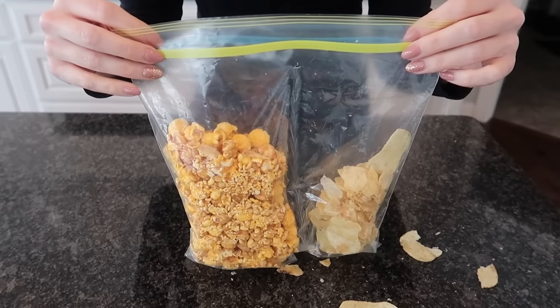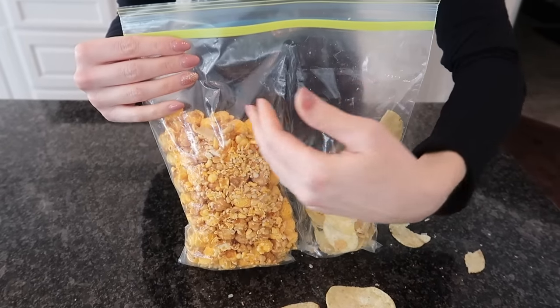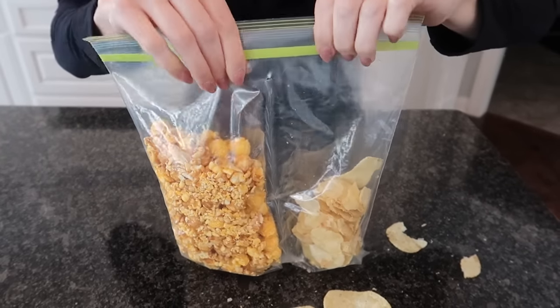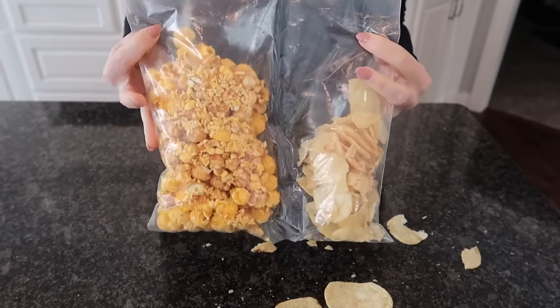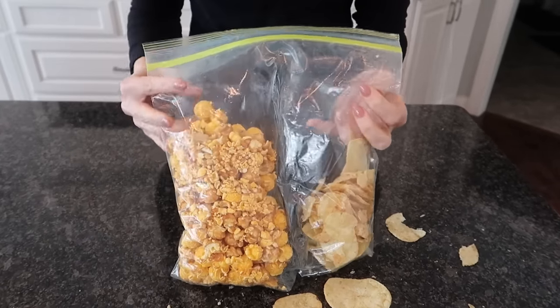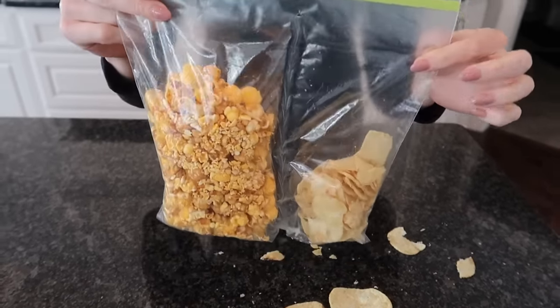Oh my gosh. And so that happened. But you get the picture. We have sweet and salty on one side, and we have all the vinegar goodness on the other side. You could also do this with games. So if you had cards, you put them on one side, and on the other side, you could put your playing chips. But pretty cool, right?